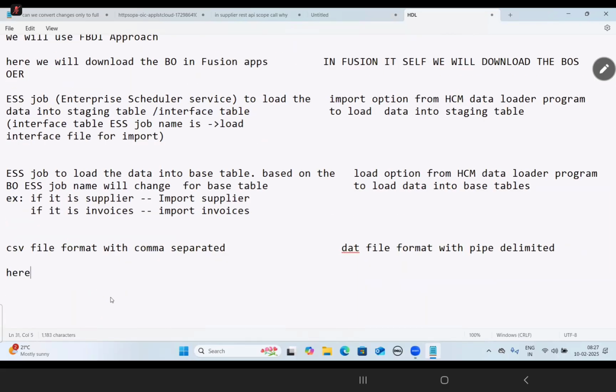Here, if the data is in master and child, we will use multiple sheets.